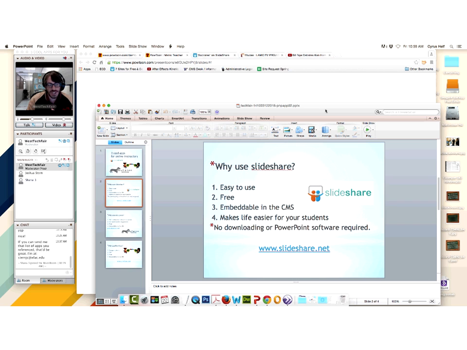But if you use SlideShare, you can just change it on the original, like in PowerPoint, make the correction, change whatever, then re-upload to that same, there's a re-upload button in SlideShare, and then all across the board it would automatically change in Etudes. You'd never have to even go to Etudes to change anything. It's automatically going to happen.